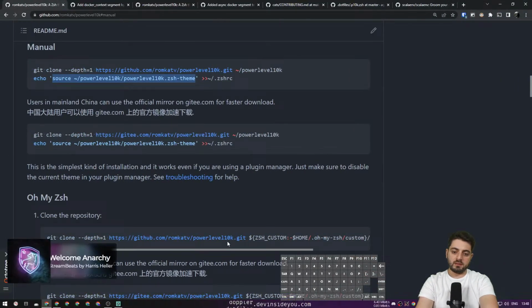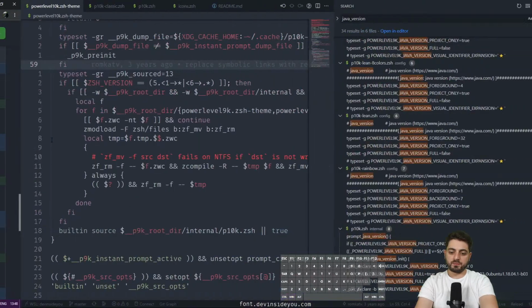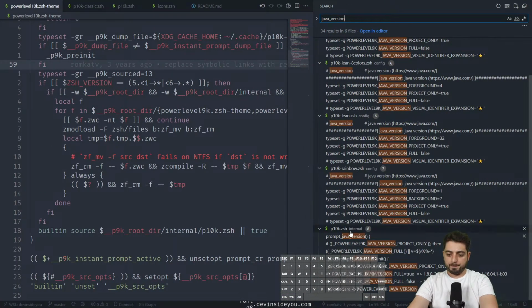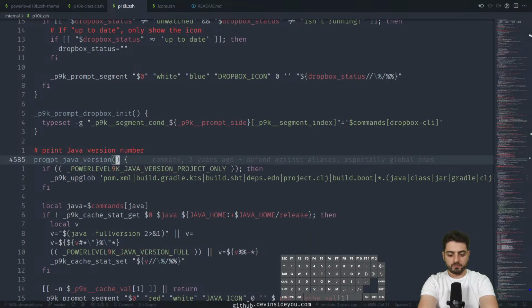Where did the other guys throw it in? Oh, so they did throw it in internal. Okay, so I guess I can do this. Let's just put it here.